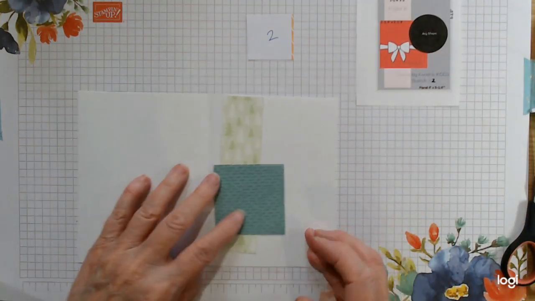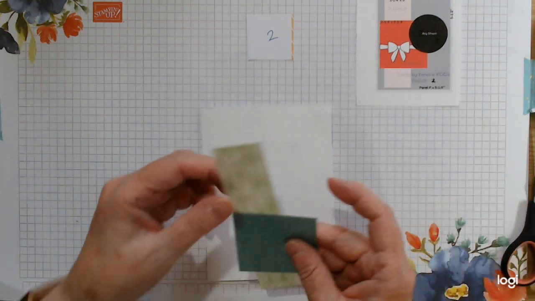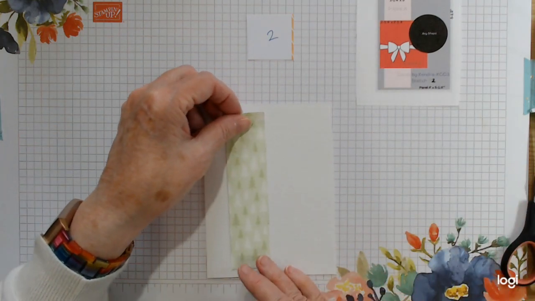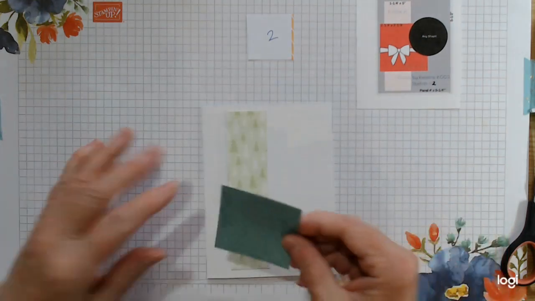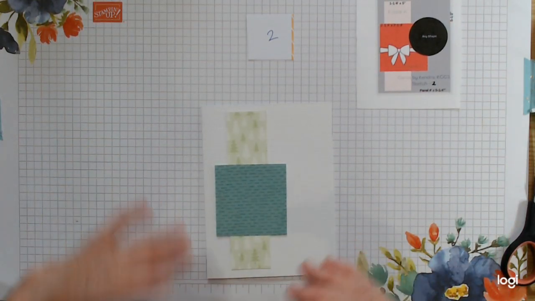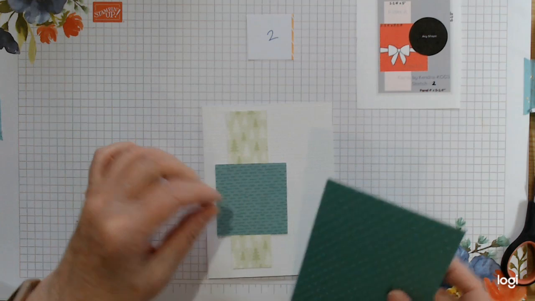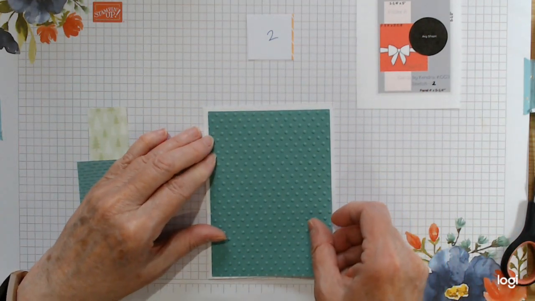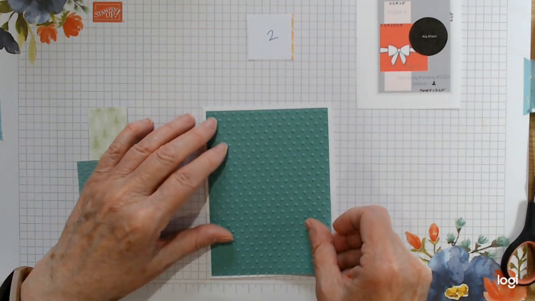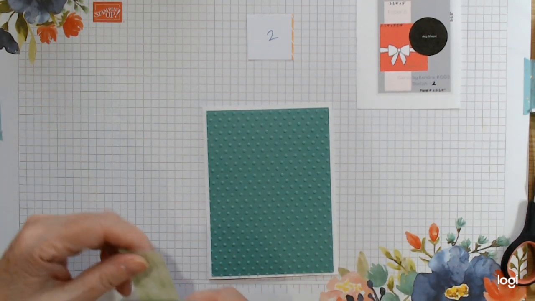So inside this one you get the one strip and the square which is supposed to look like a parcel according to this but I'm changing things up this time. So to add a bit to the back of this I have gone with just Jade which is this color here, so I have embossed it with a spotty sort of snowy looking spot for the background. I don't like to have plain backgrounds.